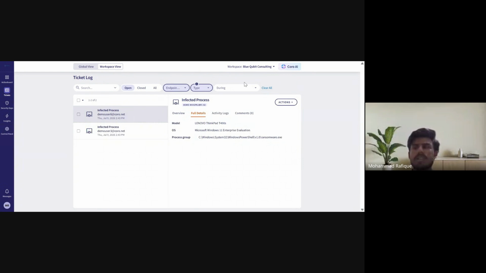Now let's check the activity logs. Here Coro records every security action. Nothing is hidden, everything is documented. Now notice the action button.